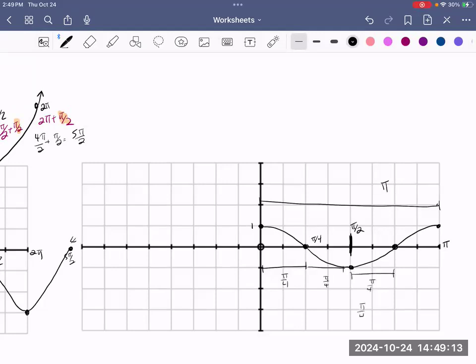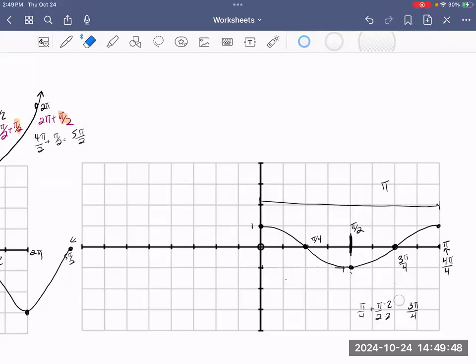So pi over 4 plus pi over 2 plus pi over 4, right? Getting a common denominator, common denominator of 2, right? We should get 3 pi over 4. So that's how we can get some of these values. Pi, if we did the same, pi is just 4 pi over 4. So we can keep the same workings of your graph, but just by changing some of those x values. So now your period is 2 pi, or sorry, pi over 4. Nope, and your period is pi.